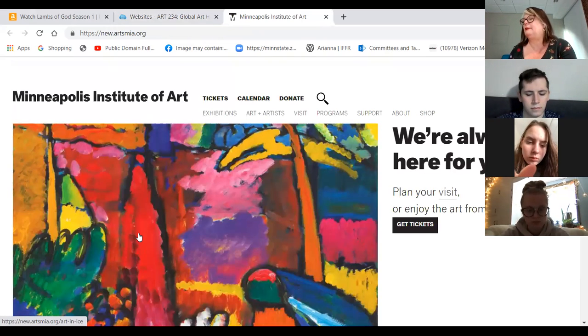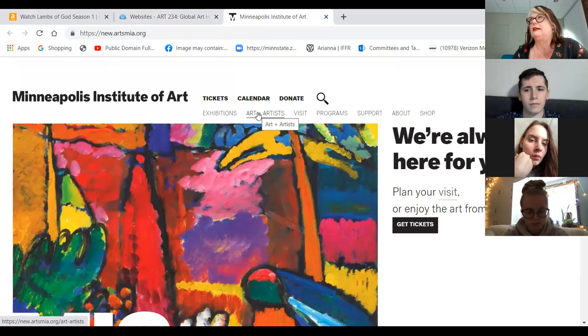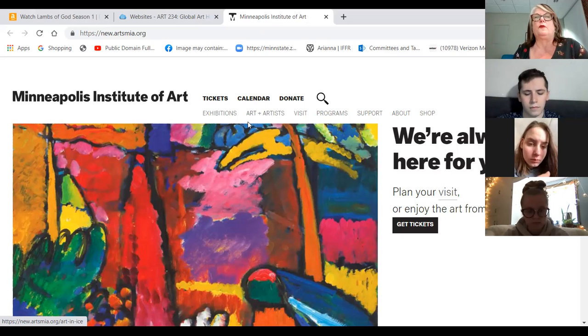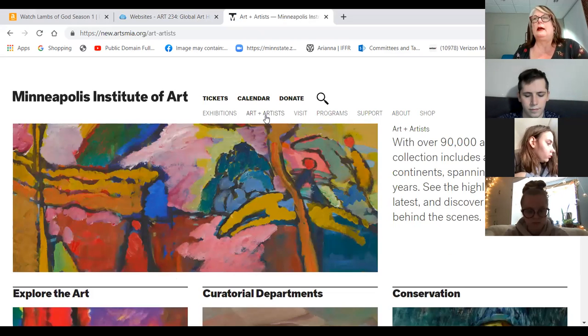And I've just taken some of the examples that Anna has given you and the ones you are required to choose from, and just tried to find out information about them. So the MIA, it is best to start out under art and artists. And I hope you are taking notes, because if you're doing this later and you just try to search in the big search blank, it doesn't work very well. So I do suggest for this particular website, you do art and artists. And then, let's see, I gotta move you guys so I can see.